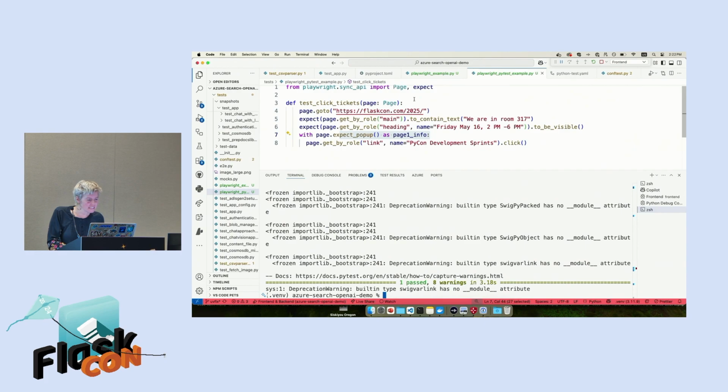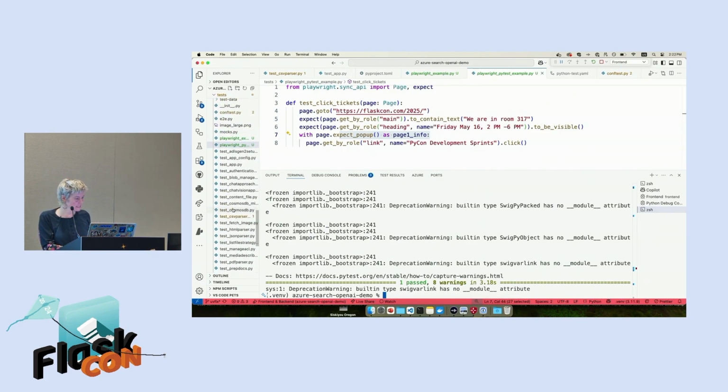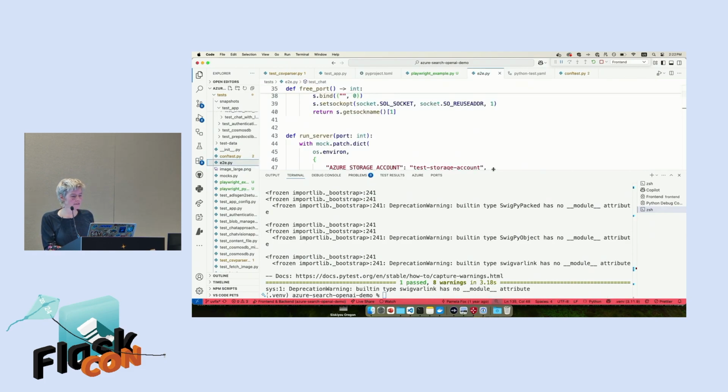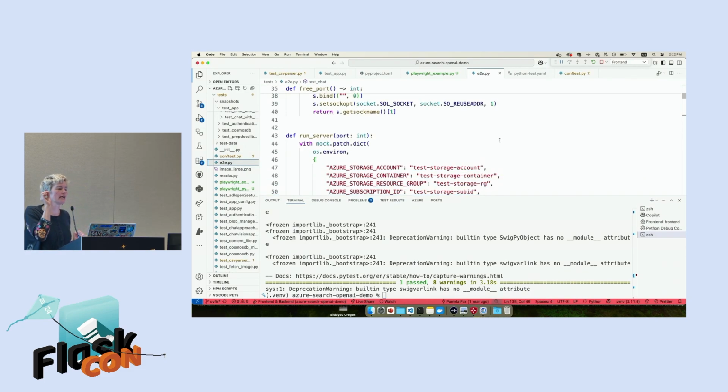Okay, so now here's the thing: when I usually write end-to-end tests, I make a file name that does not have test underscore in it. Because the normal way that we write our tests is we have either test underscore or underscore test, and those get picked up by the auto discovery mechanisms of PyTest or other testing tools. But I don't usually want my Playwright tests to be auto-discovered because they're a lot slower than my other tests, right? So I like to differentiate between my Playwright tests and my other tests.